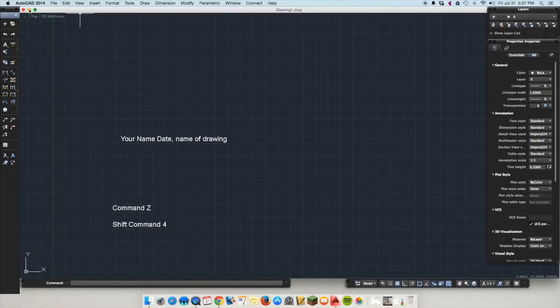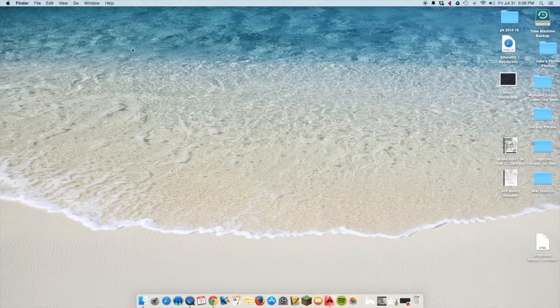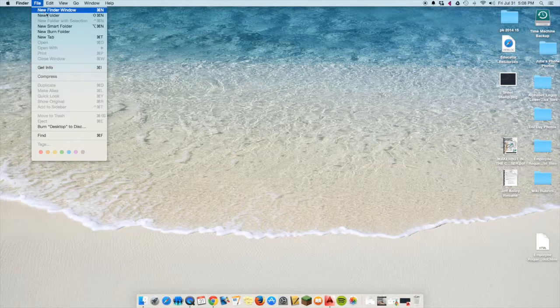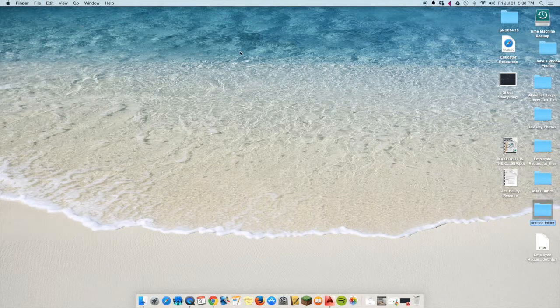So that means that that drawing shows up on your desktop, and if you look on your desktop, you'll see a drawing that has the date and the time, which is a pretty good way of identifying when you took it and keeps you organized. So speaking of organized, it would be a good time for you to go out to the desktop of your screen and go up to File and do a new folder, okay?